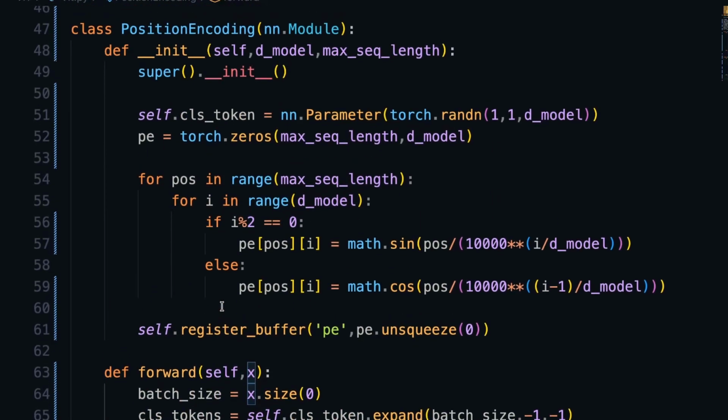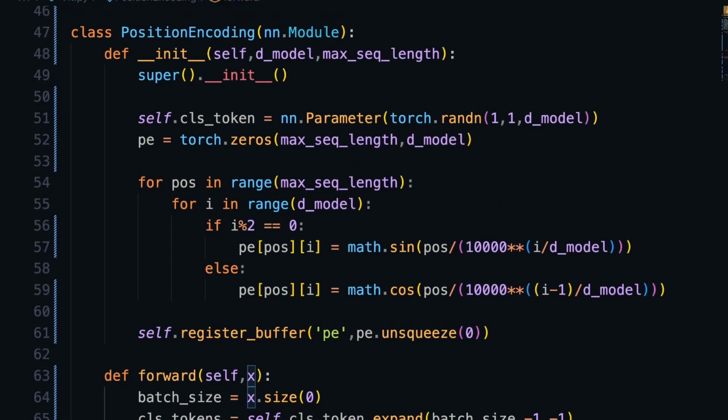Okay, let's walk through. This CLS token nn.Parameter creates the CLS token as a learnable parameter. It's nn.Parameter, not register_buffer, because we want it trained by backpropagation. It starts as random noise, and the model learns what values make it a good aggregator.